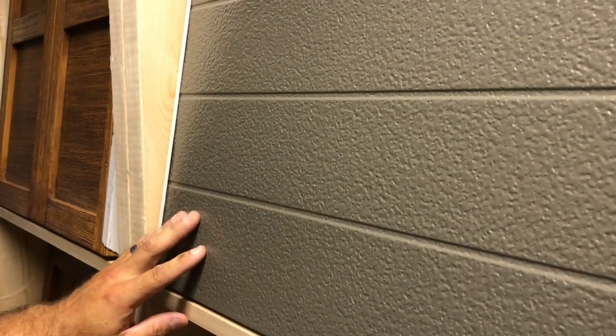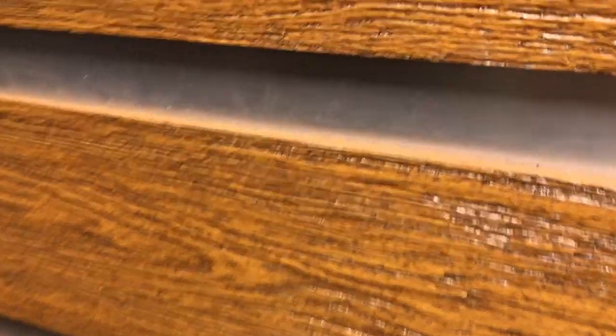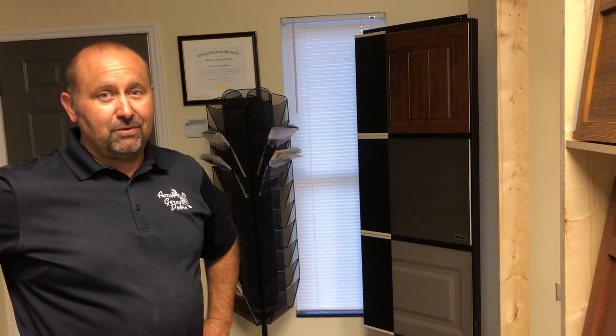And then, of course, these are very similar to what you used to see. This is a similar door. This is also a steel door, but it has a stucco finish and the ribbing in it to give it a plank look. Lots of different color options. This is really interesting. This is a very modern look with the look of wood, but aluminum as well. Down here, this is a full composite overlay to look like real wood. Real wood does funny things in the environment. So they've come out with custom composite overlays that are cast from real wood, so you get a real wood look.